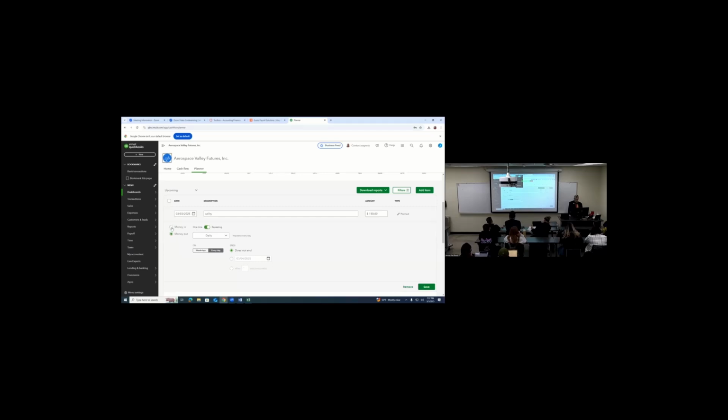Don't forget the default is money in. So if you're recording expenses and you don't check that, it looks really good. And then you realize that you actually put all the expenses in as revenues. So make sure to check money out if it's an expense, and then you can say it repeats every month. And it either doesn't end, it ends on a certain date, it ends after so many occurrences.